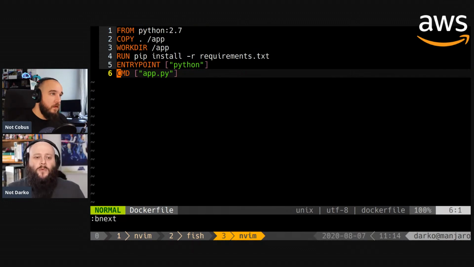That's often the difference with a lot of public containers that have got a Python app in the command, which means if you want to do something else, you can just add it to the container and do what you want. But you have to explicitly override the entry point with a flag if you don't want to use that entry point.